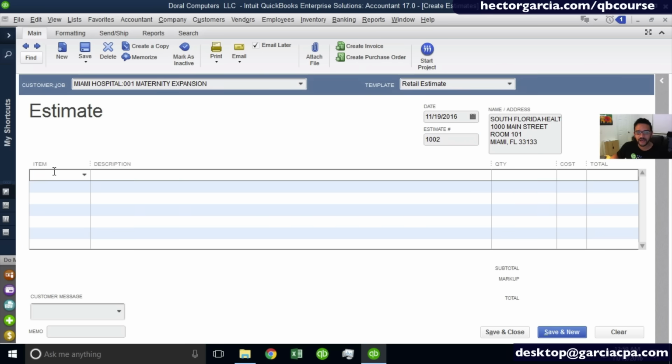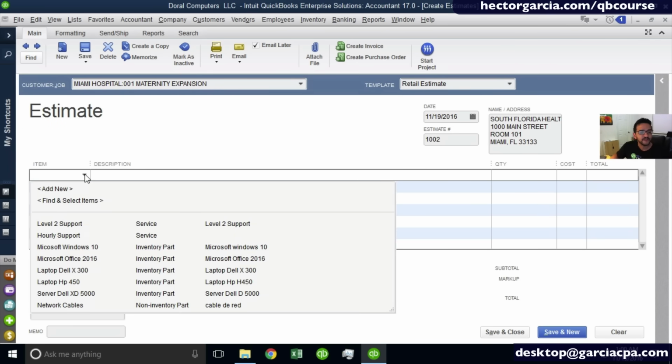Now, under item, I can now pick all the items from the estimate the client requested. So let's assume for a second that the client is asking me to sell them a couple of computers, do some installation, include some cables, and also do some training. So let's be very specific. The client's asking us to sell them one server, 25 laptops, installation for each laptop, additional software for the laptop, all the cabling required for the laptop, and then some training. So we're gonna use those circumstances to build an estimate using all the things the client is asking us to sell them.